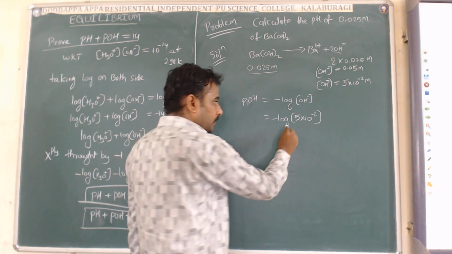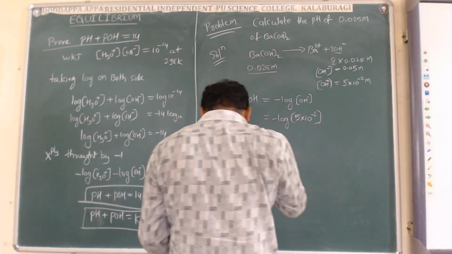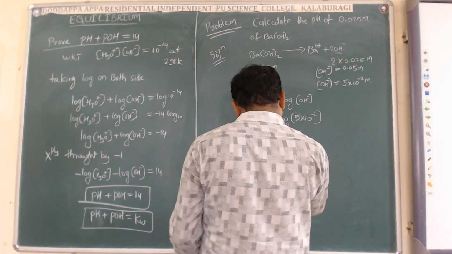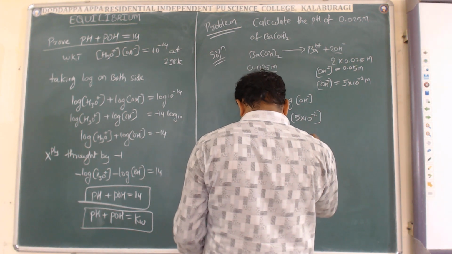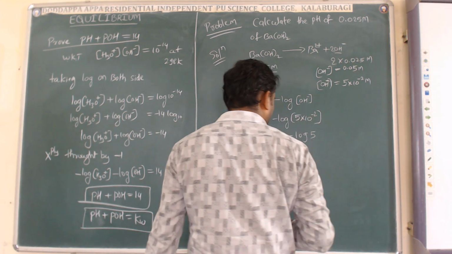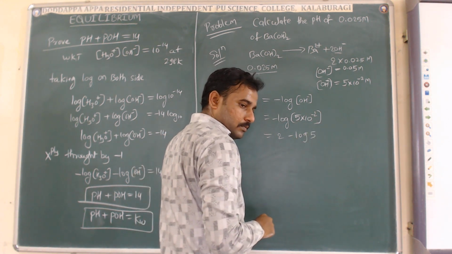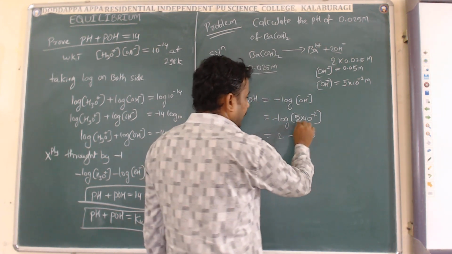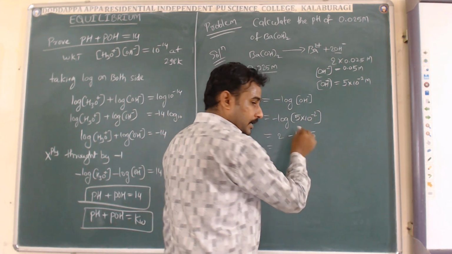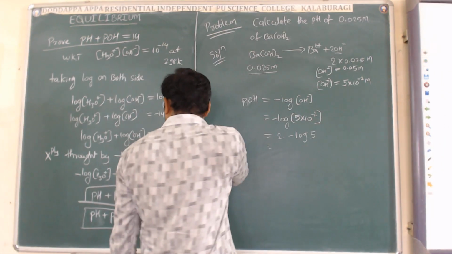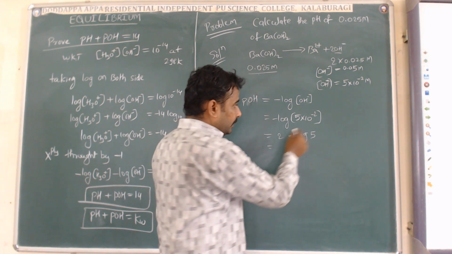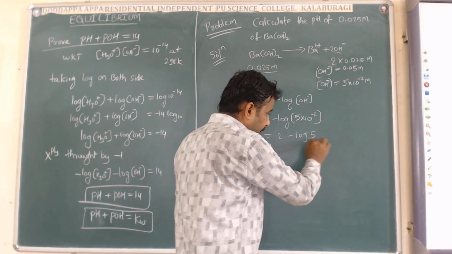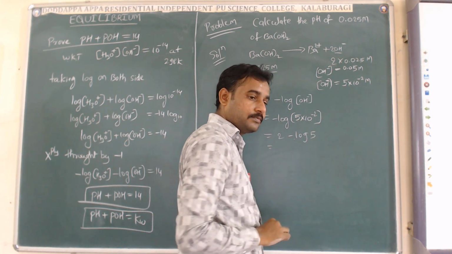I already put log A into B. What is the formula we have to apply here? That is, we are getting 2 minus log 5. How are we getting 2 minus log 5? For A into B, log A plus log B, that we have to write down. I had solved that in the last problem. Then log m raised to n, that you have to do. After getting everything, the answer is 2 minus log 5.